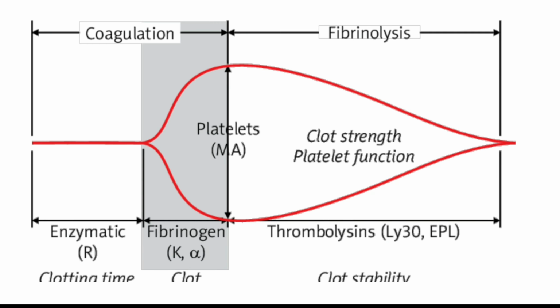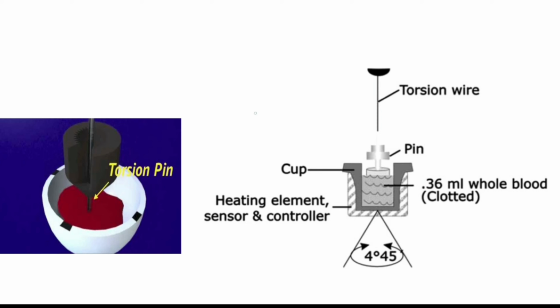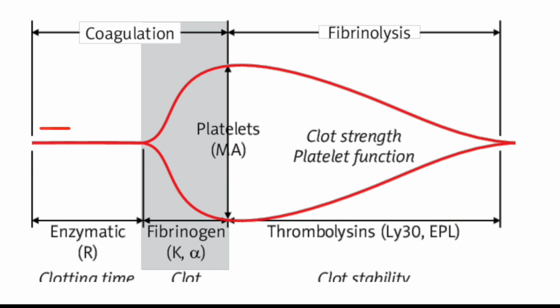This is a normal thromboelastograph. There are different parts of the graph which we'll discuss in detail. You can see this part of the graph. This is showing a straight line, which means the torsion wire is still, it is not moving. From this point onwards, the torsion wire starts moving and the machine senses the data. You can see this is where the clot starts forming. At this point, the clot starts forming. Then the clot strength is increasing.